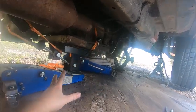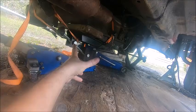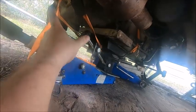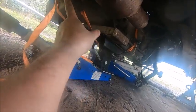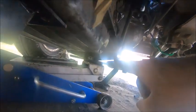So we're down. So how did it do this time? Well, I got the center of gravity off a little bit, and I will admit that this combo weighs a lot, this trans and transfer case. But I have the front supported with this extra jack right now because it ripped the threads out of this screw. Well, the screw part is okay. It ripped some of the threads out of the hole.